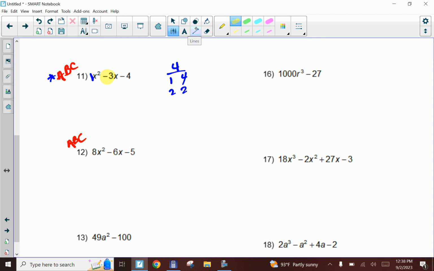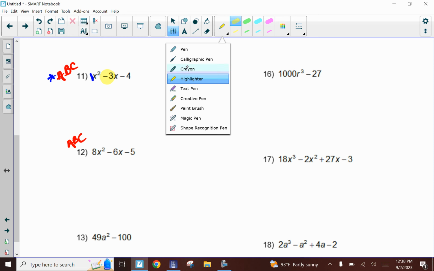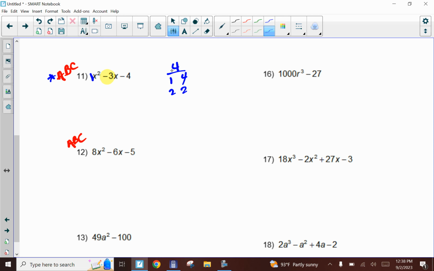So the middle number is a 3. Now, I know it's a negative, but I'm just going to try to find something that could get us to 3. So it would have to be 1 and 4. Now I can consider the sign. To make it give us a -3, this would have to be a -4 and a +1. On a simple ABC, there is literally no work to do. Once you find those two numbers, they're the answers that go in the parentheses. When you have your x squared term, all you gotta do is split it up. So one of the x's goes here, and then one of the x's goes here, and then that's our final answer.